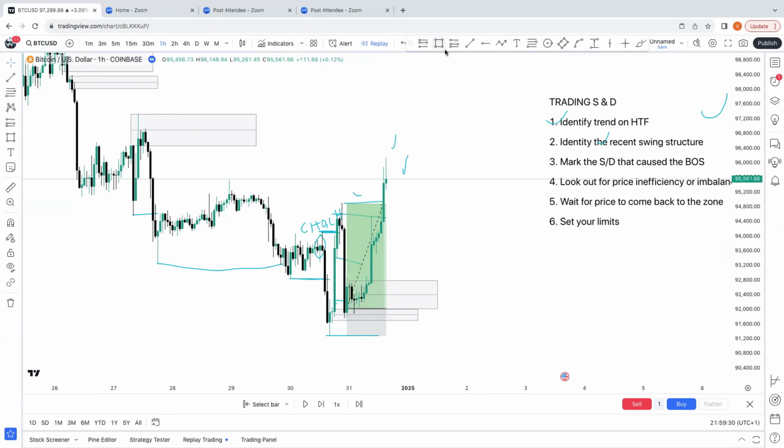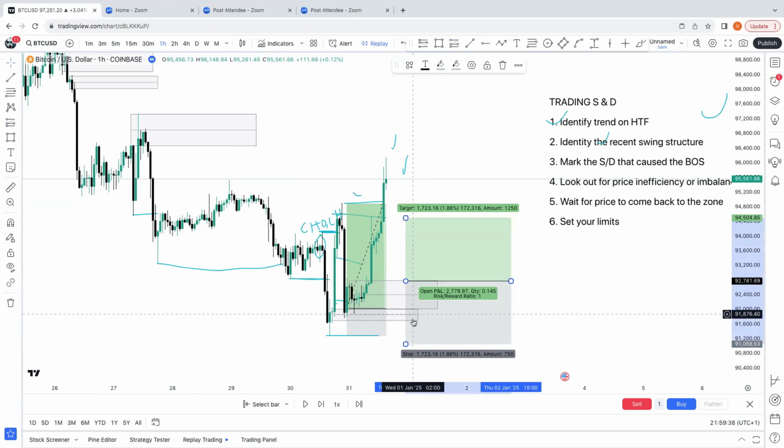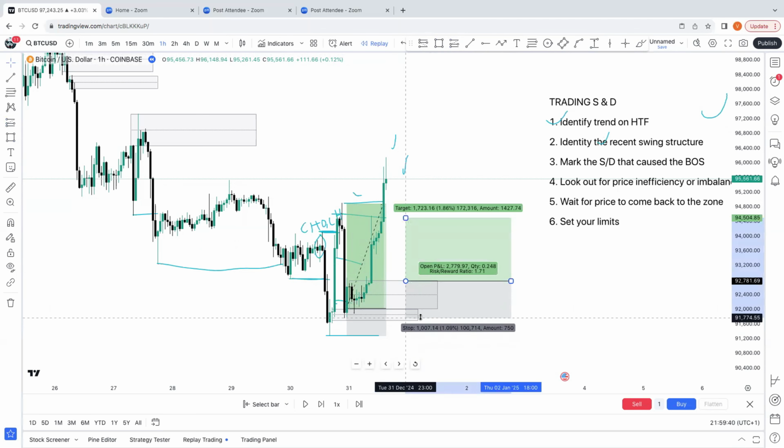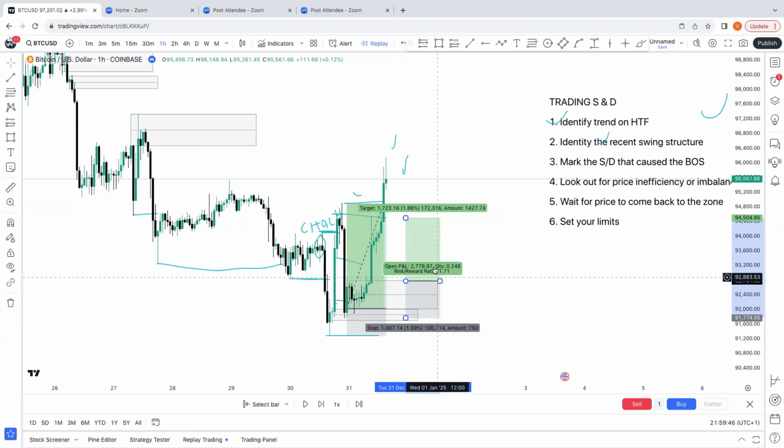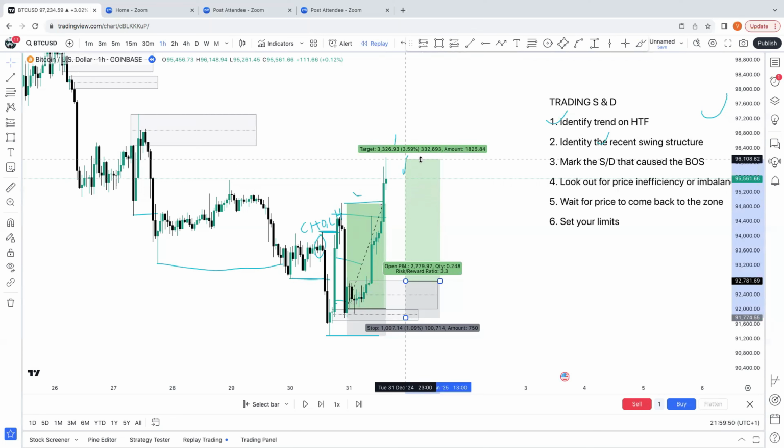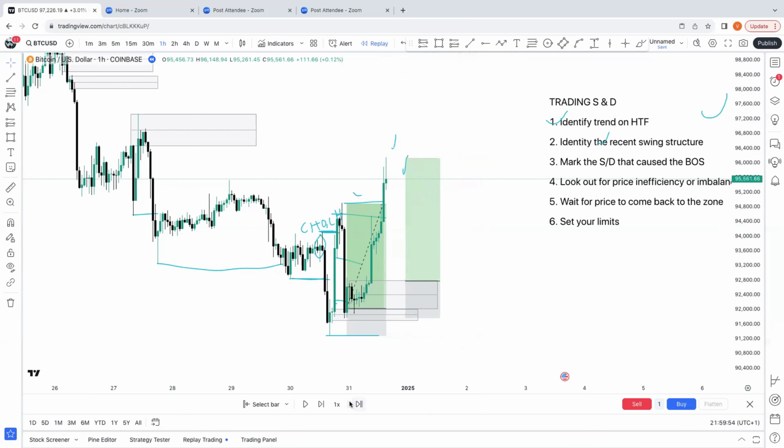So we are going to place our sell position again. Sorry, our buy position at this zone. We're going to place our buy position at this zone. Remember, and then we'll place our stop loss below this low here as well. And we are going to target wherever price starts tracing from this high right here, right? This high here. So we're going to target this zone. So let's play price and see.